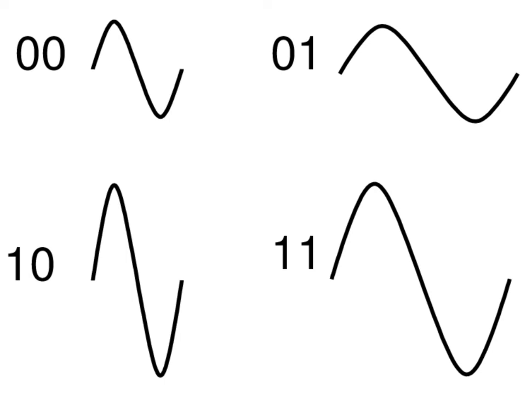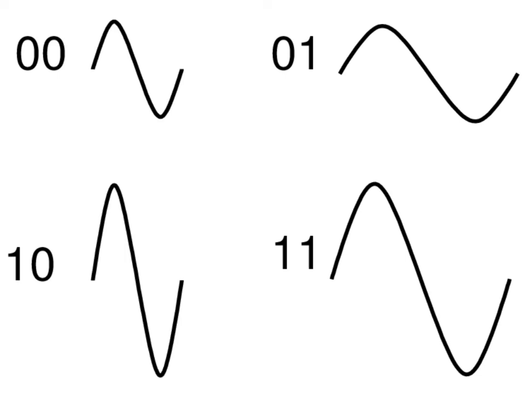The phase is going to be 0 in all cases, so we'll ignore the phase. When I want to send bits 0, 0, I'll set the frequency to a high value, and from memory it will be 2 times the original one, so 1000 hertz, and the amplitude to some low value, let's say 1. That's the top left part of the diagram.